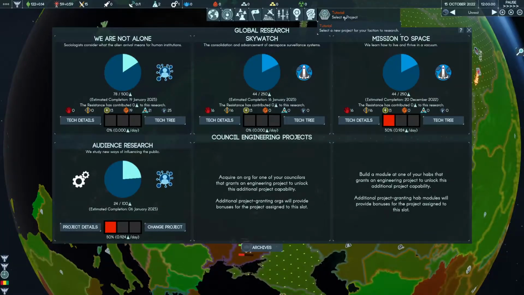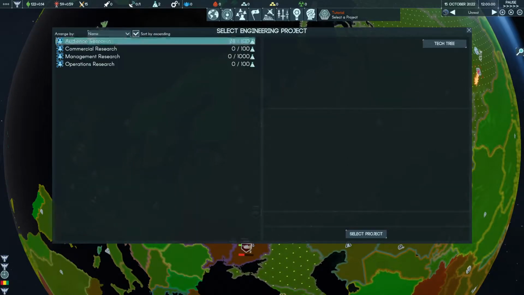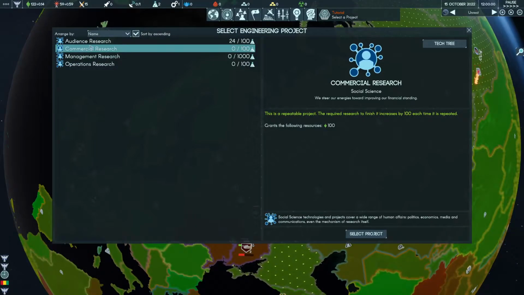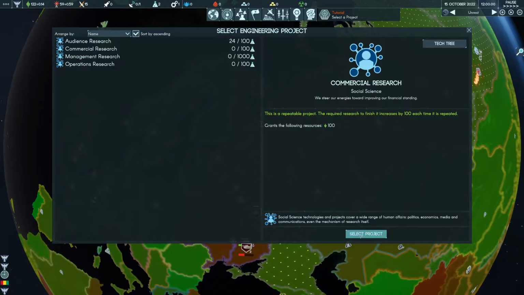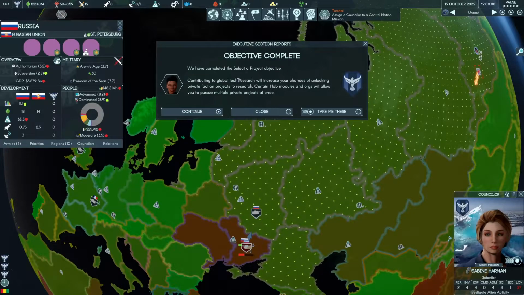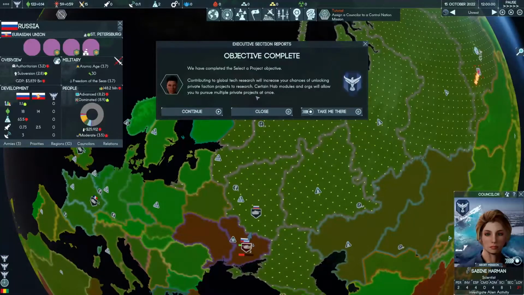Right, and let's now go to select a new project for your faction to research. Course of commercial research. So if a project requires finish, yeah, let's select that one just because we've done it. Assign a council to control a nation. So we've done that. Now assign a select a project. Okay, close.